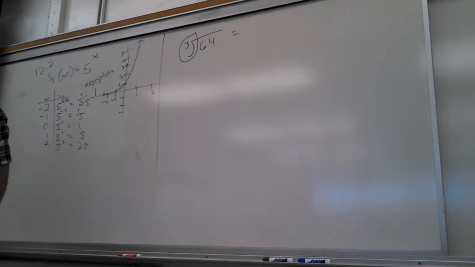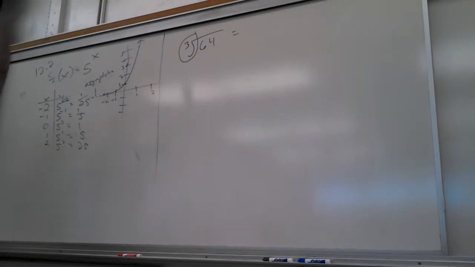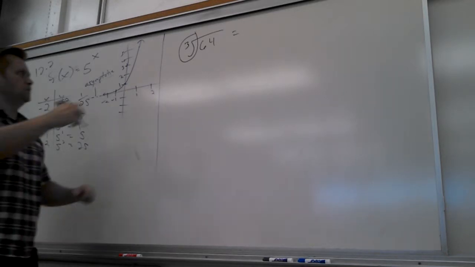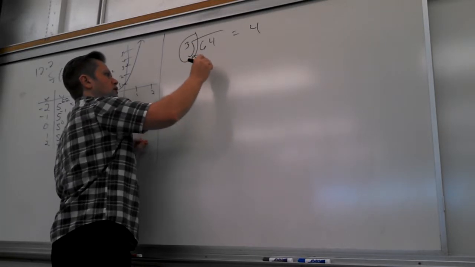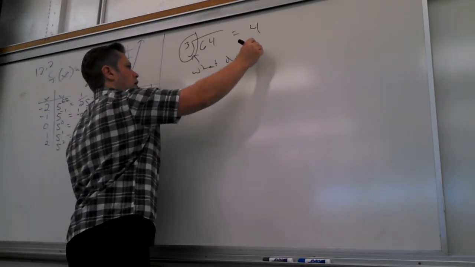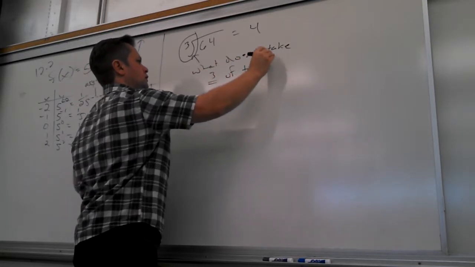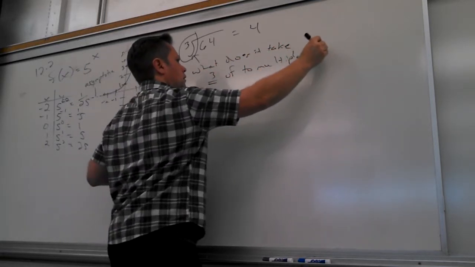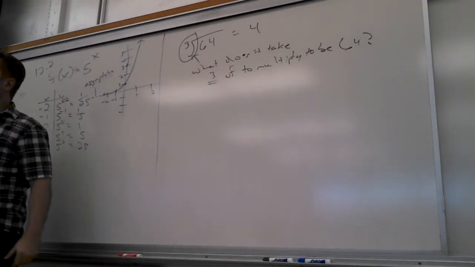So a lot of you might be new to logarithms. I don't know if some of you have never used logarithms before. Good. I'm kind of happy about that. Nice clean slate. The rest of you, maybe you learned some of it. So that's 4 because this wants to know what does it take 3 of to multiply to get 64, right? We don't even say this to ourselves, but we just know that's what it means.